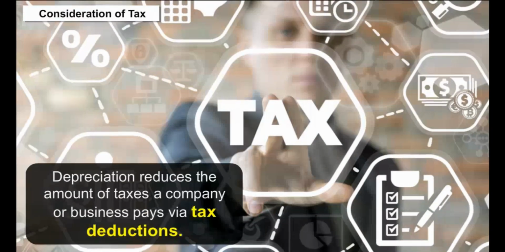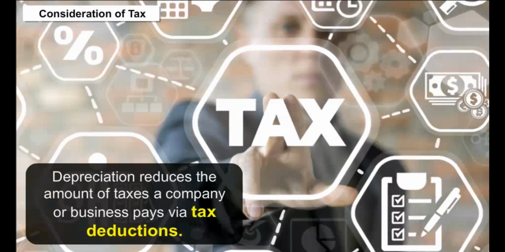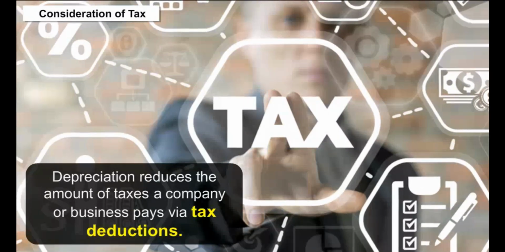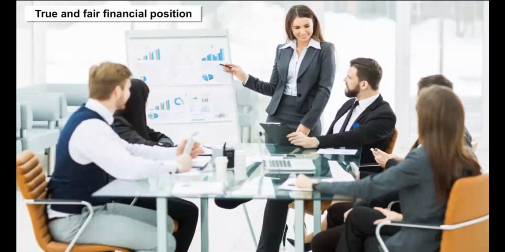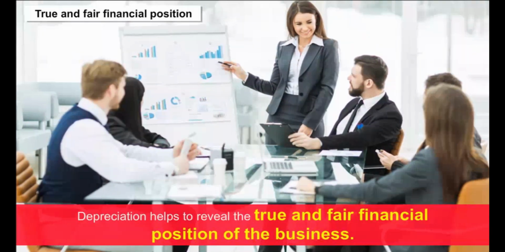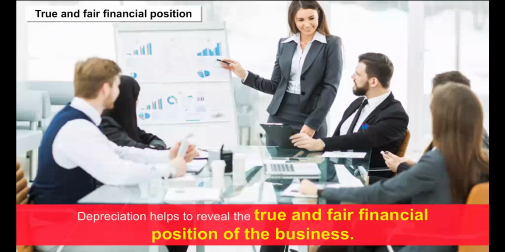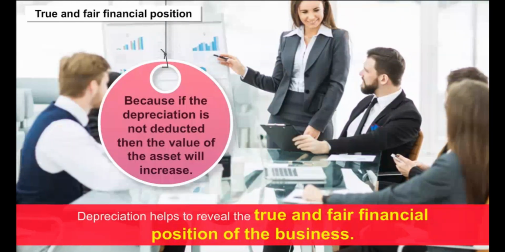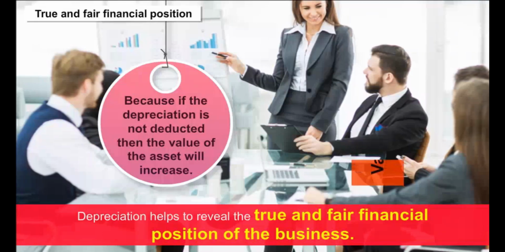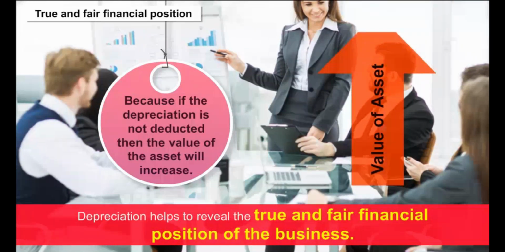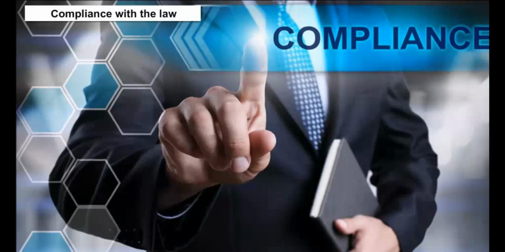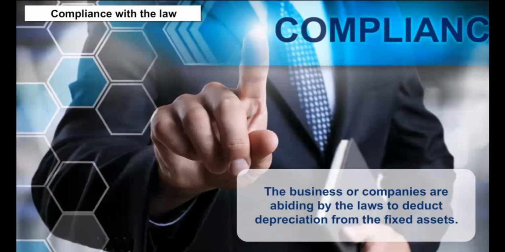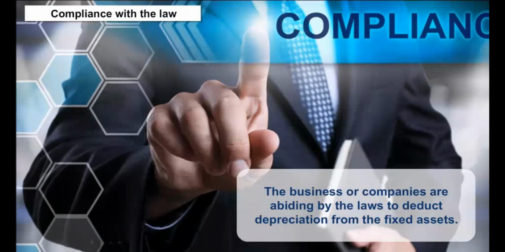Consideration of tax. Depreciation reduces the amount of taxes a company or business pays via tax deductions. True and fair financial position. Depreciation helps to reveal the true and fair financial position of the business, because if the depreciation is not deducted, then the value of the asset will increase. Compliance with the law. The business or companies are abiding by the laws to deduct depreciation from the fixed assets.